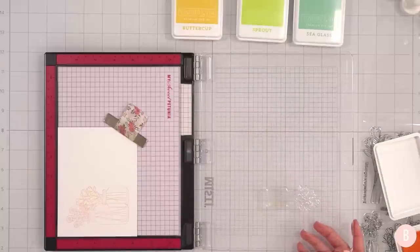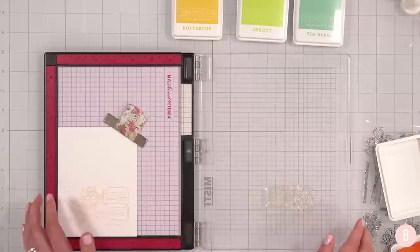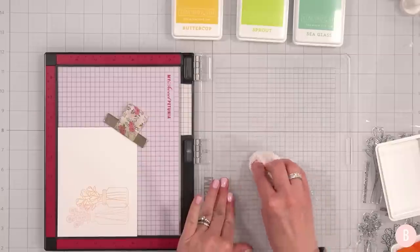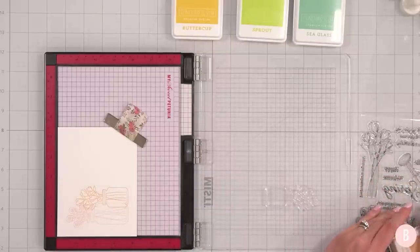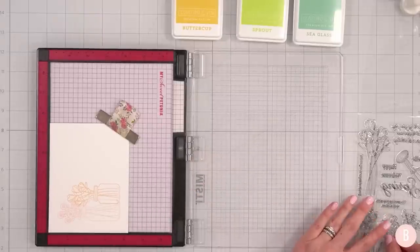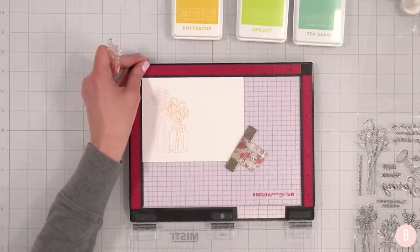I'm not going to double stamp the Melon — I don't want to make it too dark because I have a fear of orange. Just one more very light pass and we'll leave that. See how quick and easy this can be — it's just about bringing in the colors you really like. I'm focusing on a little rainbow of spring colors. I love how that looks so far — isn't that pretty?